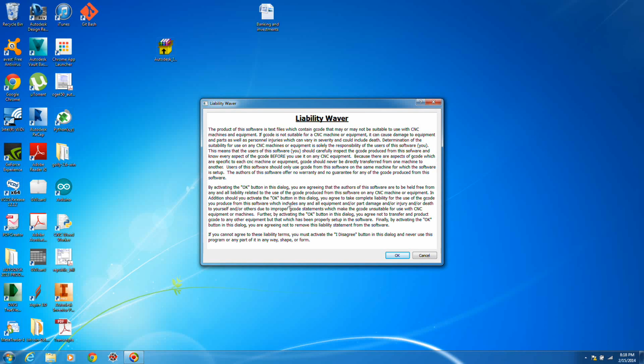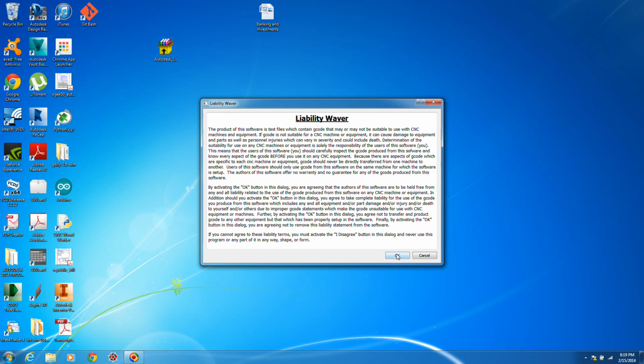Essentially, the second paragraph here says that if you click OK, you're agreeing that you're going to hold me harmless in the event of an accident from any part damage, equipment damage, or any injury, or possibly death that could occur through running the G code on your machine.